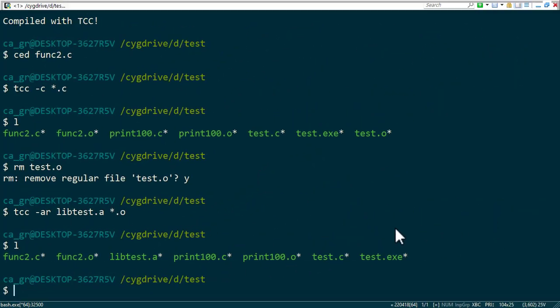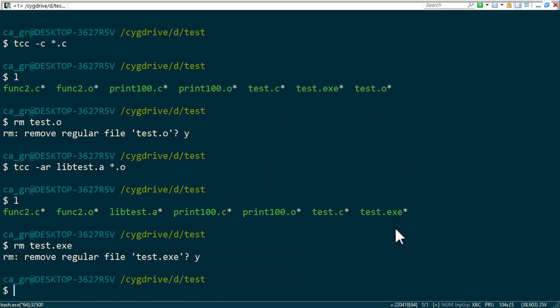So now let's compile test.c, remove test.exe, and let's tcc test.c, and I'm going to do a -L with a period. This would be for the directory that we're currently working in. If we don't do this, it won't find it.